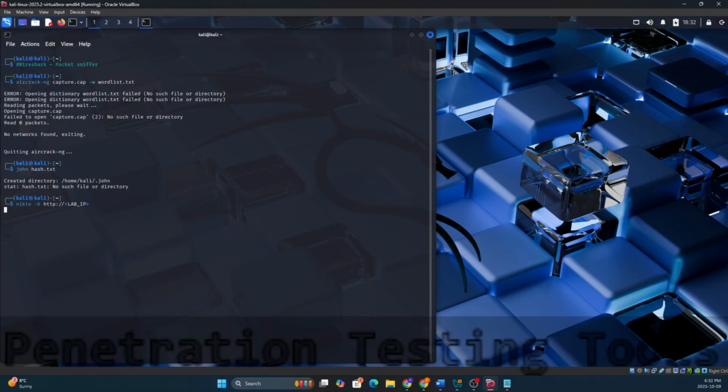So I'm just going to put in my IP address here, as you already know. Okay, so this checks for outdated software, default files, insecure settings, and it is a quick reconnaissance scan. Defensive tips: keep your web server software up to date, remove default pages and use security headers.